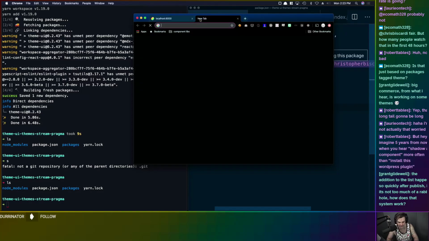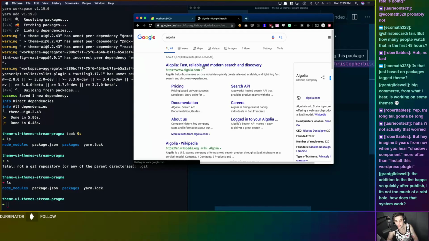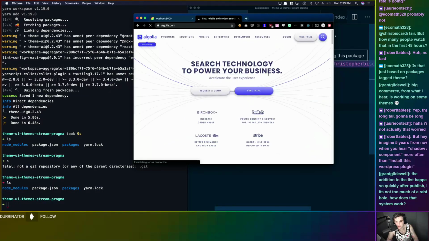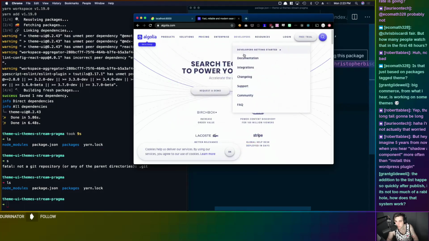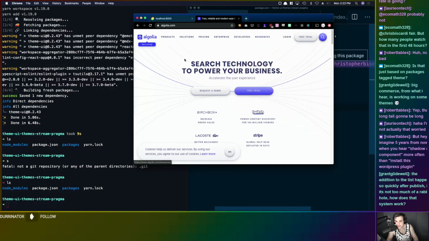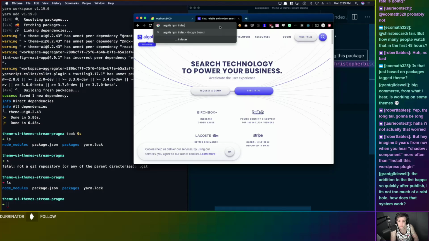It's Algolia powered, Grant. So Algolia has like an open source search tier. I don't know exactly which one it is, but there is some kind of open source thing here, I believe. And that's the index that's being used. Algolia npm index.